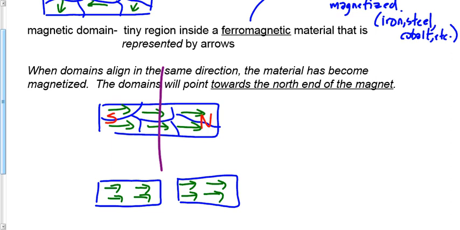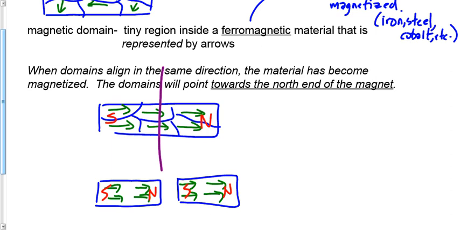And you would still have a South Pole and a North Pole right here, but because we define the direction of domains as being from north to south, this would also be a North Pole, and this would also be a South Pole. You can imagine these would attract each other, right? Why would they attract each other? Well, it's just like in electricity, opposites attract. Positive attracts negative, north attracts south.